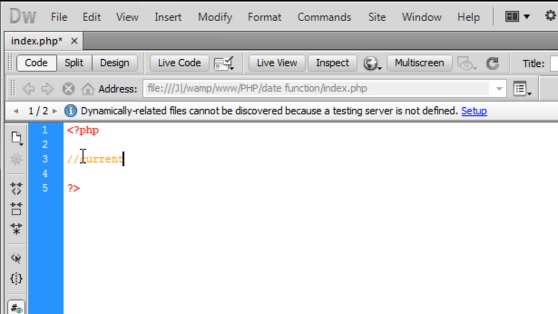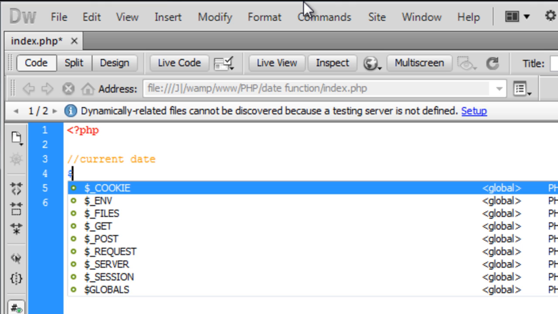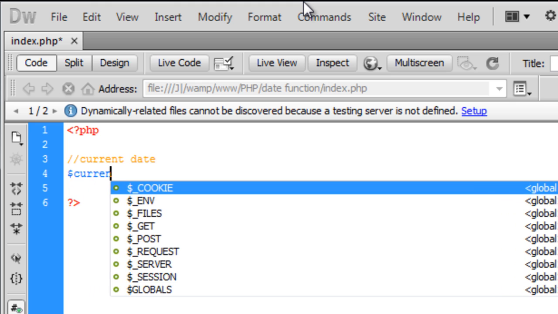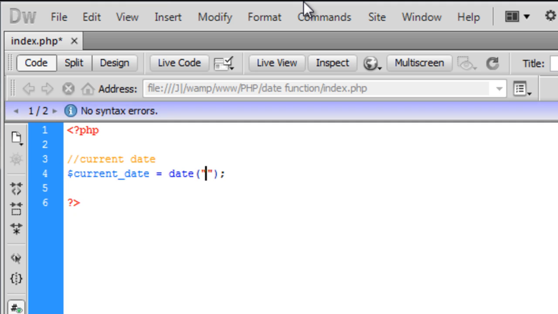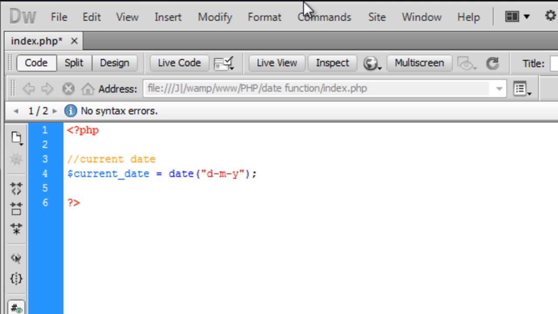first off we're going to get the current date. So current date is equal to the date function, and inside the date function, D is for the day, M is for the month, and Y is for year.